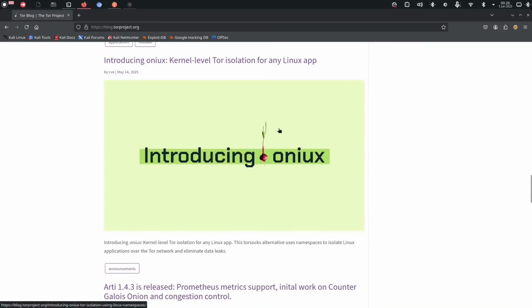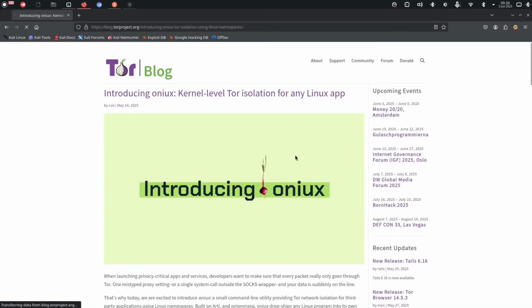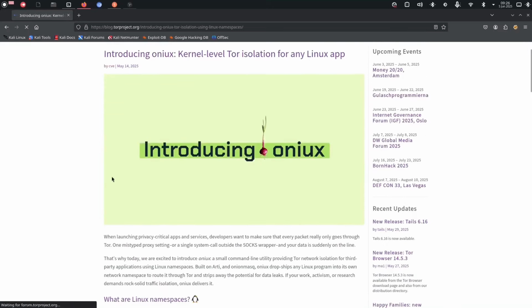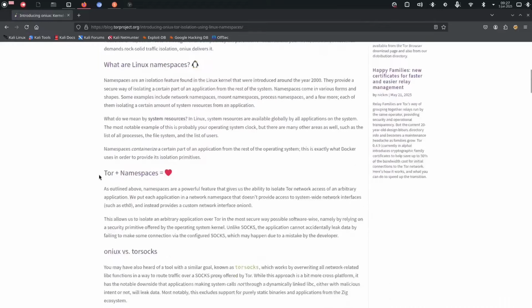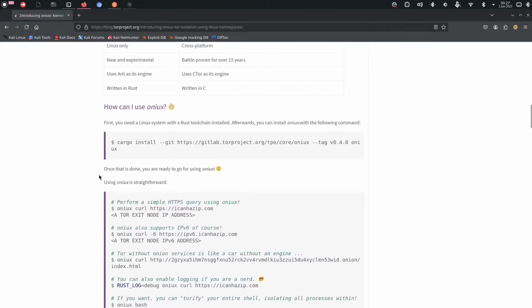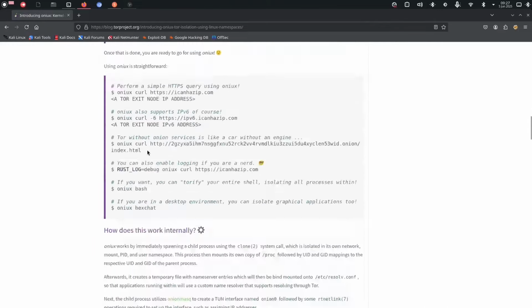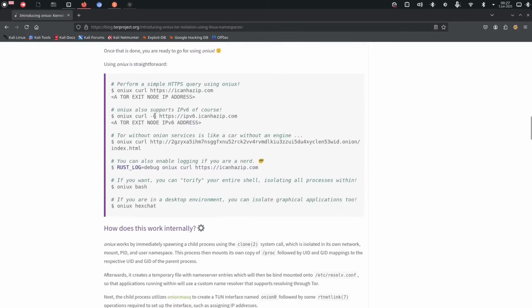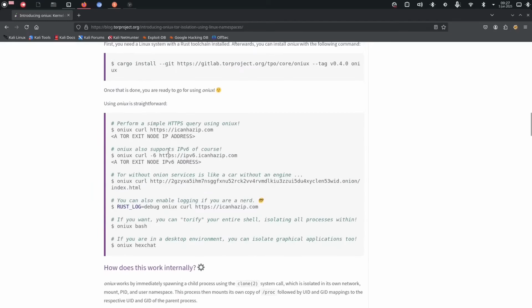So this one is what I want to show you. They introduced OniUX. OniUX is something that makes it easier to make your browsers disappear. You have to install it via Cargo, and this is how you're probably going to use it.